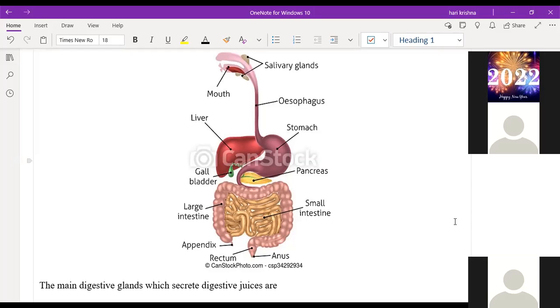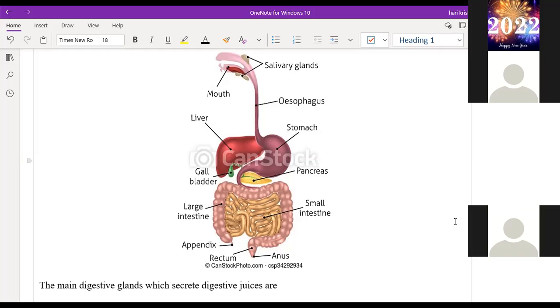What is the meaning of intake of the food? Sir, intake of the food is like taking it in through the mouth. So if you are discussing nutrition in animals, we are going to discuss animal nutrition. So animal nutrition means what? Intake of the food and utilizing that food to produce energy.